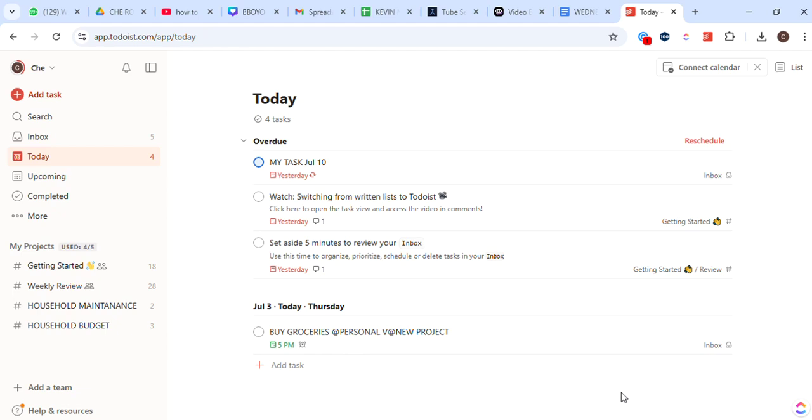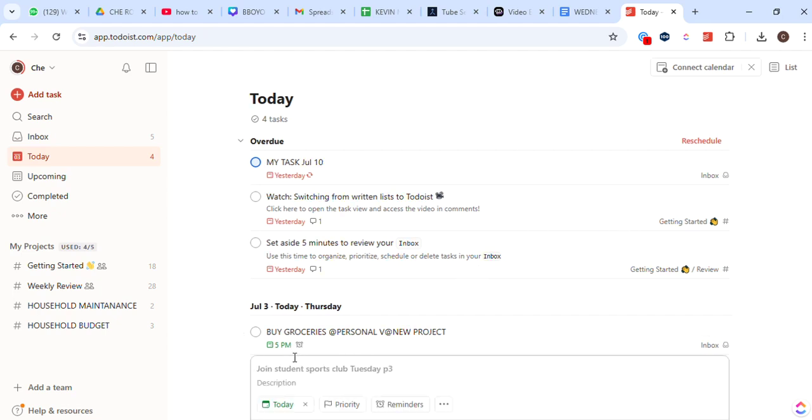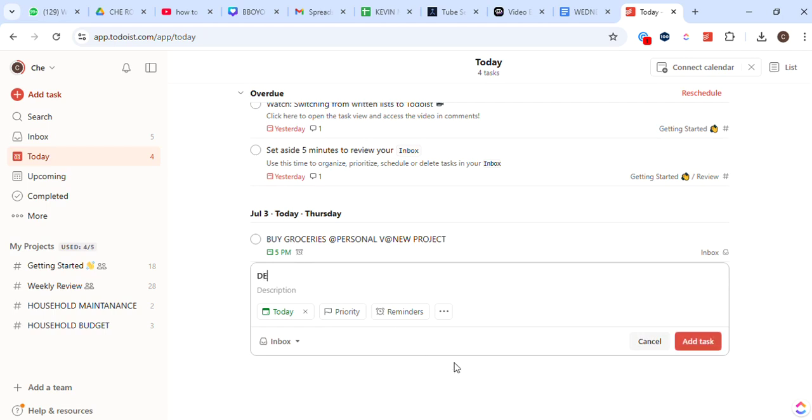Now, let's move on. Next up is creating a task. Click on the plus icon on the bottom right of your screen. Type in your task and press enter. This helps us because it sets the groundwork for what needs to be done.